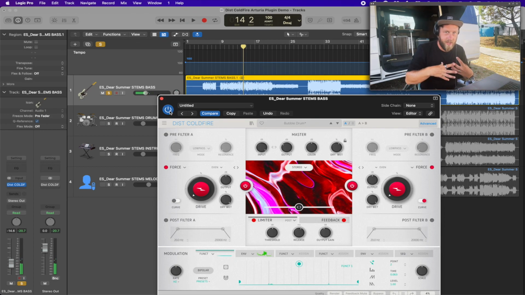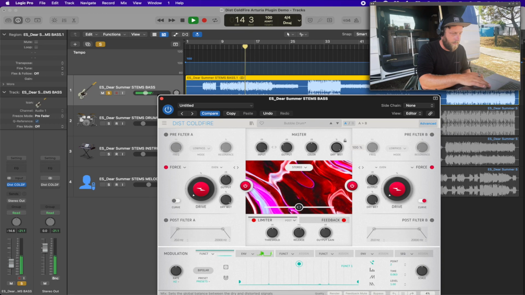So it's really changed the actual texture of the sound quite a lot. And what's nice about this is within the master section you can instantly just play with the dry wet amount, and blend in as much or as little of that as you want.